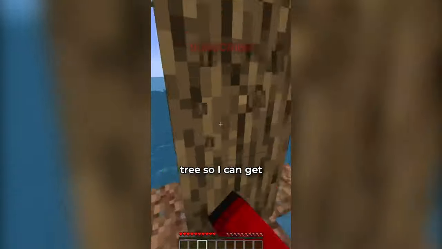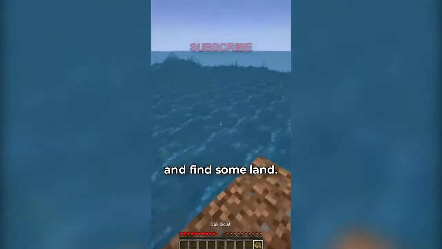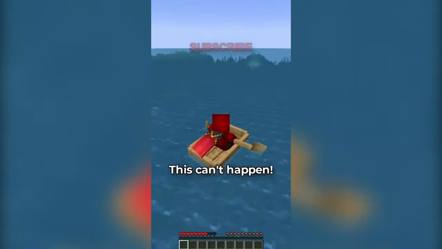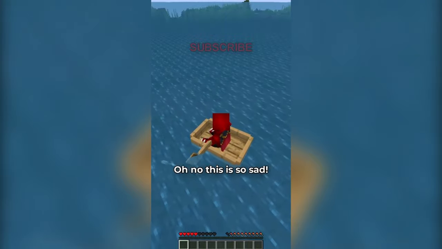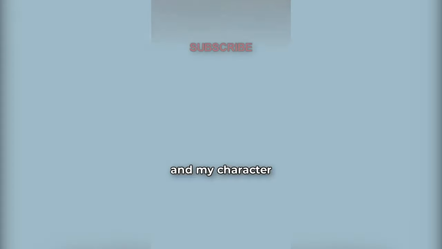But hey, at least we have a tree so I can get some wood. Alright, now let's make a boat and find some land. Oh no, the trident guy is gonna kill me! No, this can't happen! I could easily row away, but for some reason I seem to have frozen up. Oh no, this is so sad. Oh well. It is now the month of December. And my character is now dead.